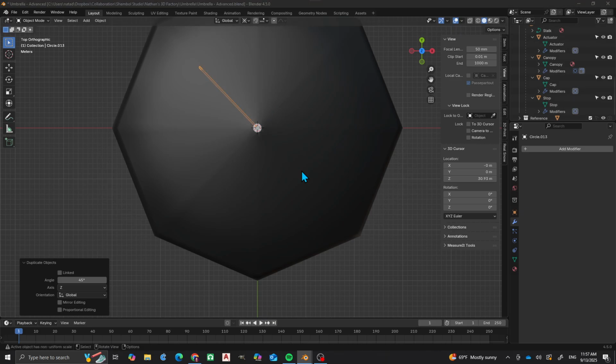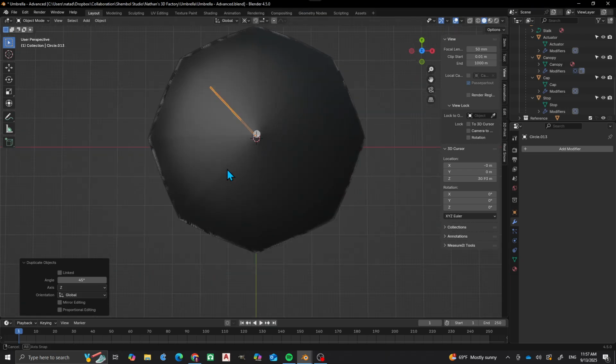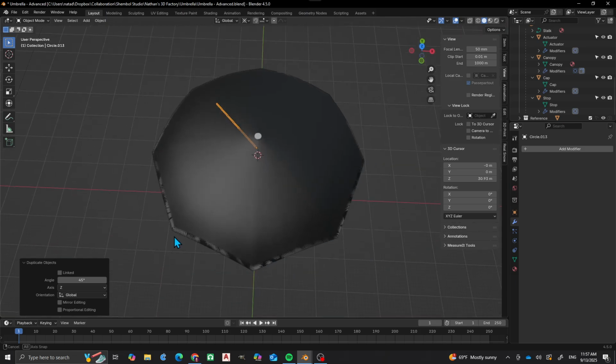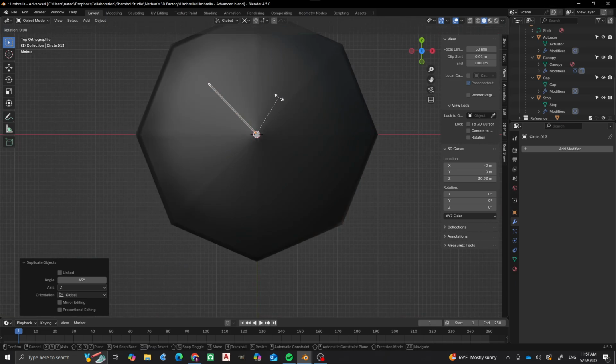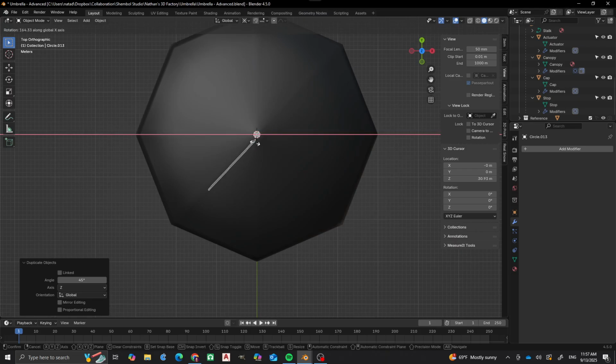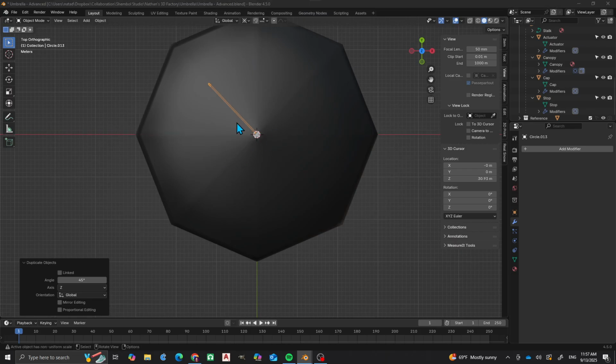Sorry about that. Okay, now I've got to get back into this screen here. Thank you, Dropbox.